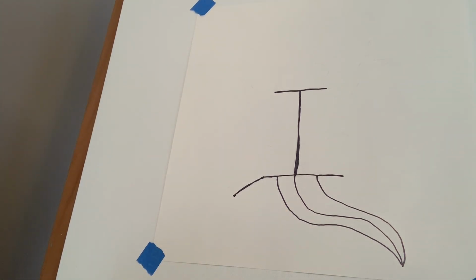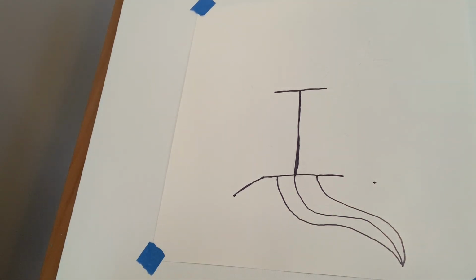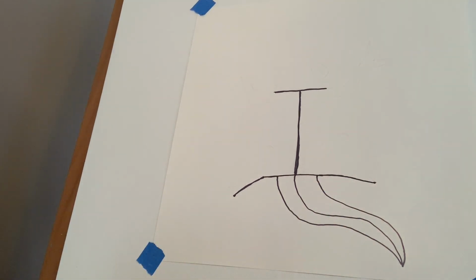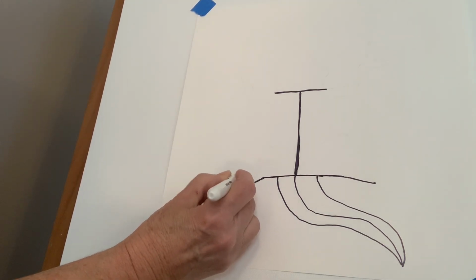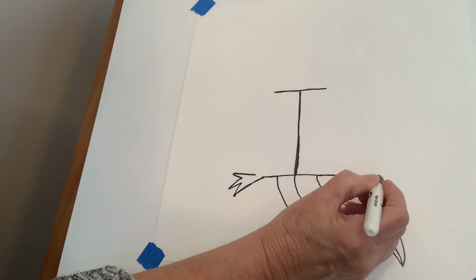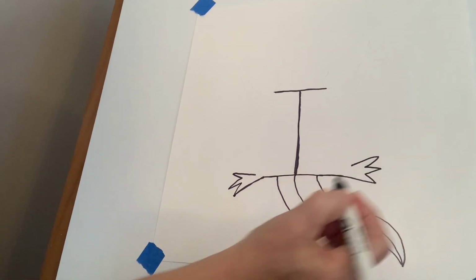Okay. Same thing on this side. I'm gonna make a dot. And I want you to draw a line from here to here. Now I wanna do three zigzags. Zig, zag, zig, zag. And then go in, zig. Same thing on this side. Zig, zag, zig, zag, zig.